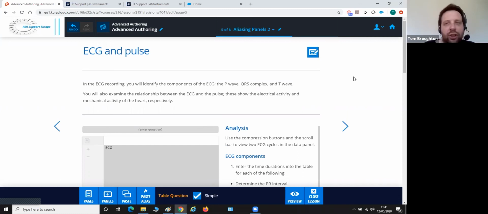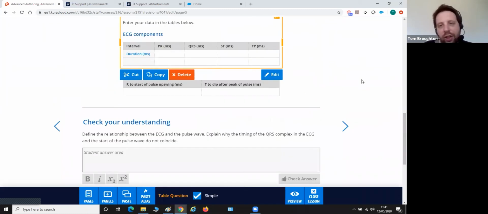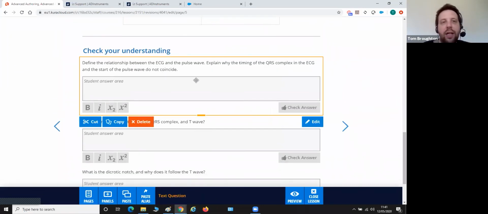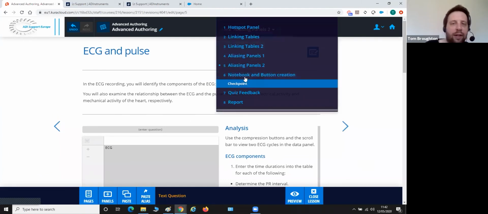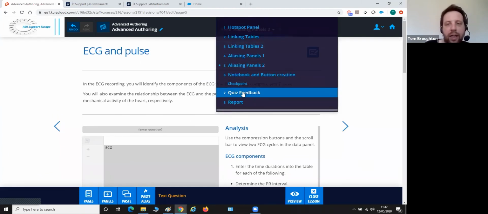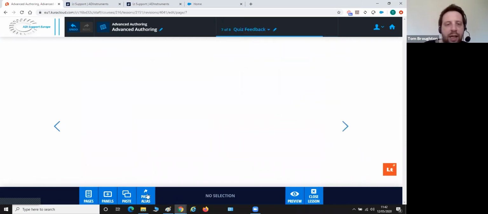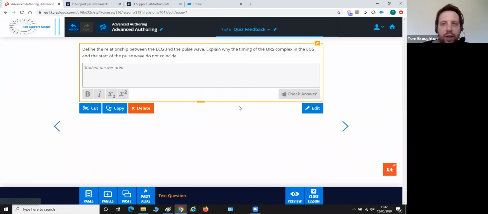Replicating student answers onto a later page with some feedback is another good thing you can do. So if I go to my questions here, again, I can copy them, and I have paste or paste alias. If I then go, later on, I've got a little checkpoint here, to my quiz feedback page and paste alias the question, you'll see that it's aliased.